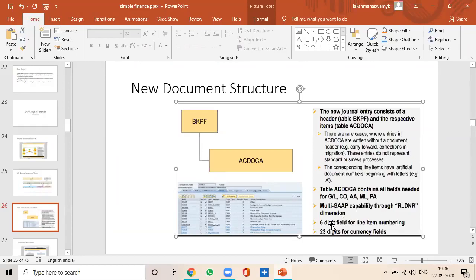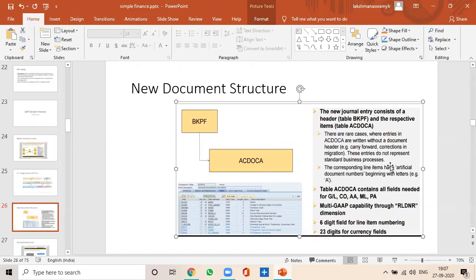Then, a 6-digit field for line item numbering. That means what? In the case of previous ECC, an accounting document can contain up to 999 line items, including debits and credits.